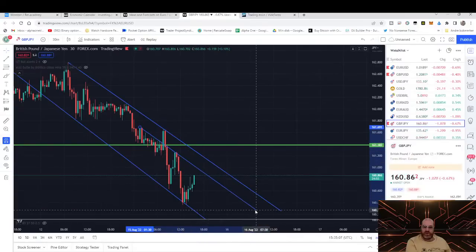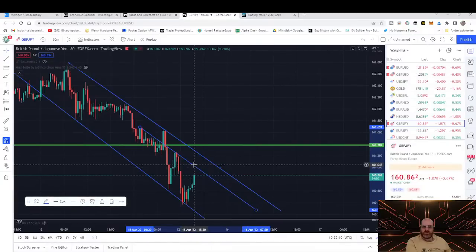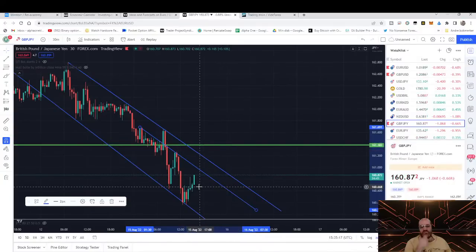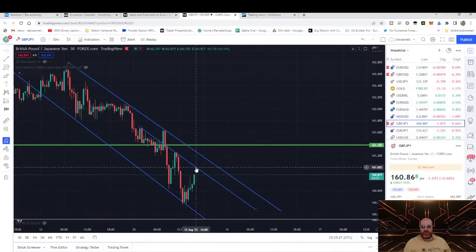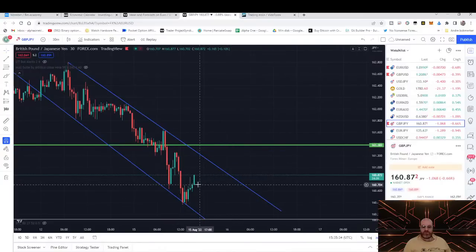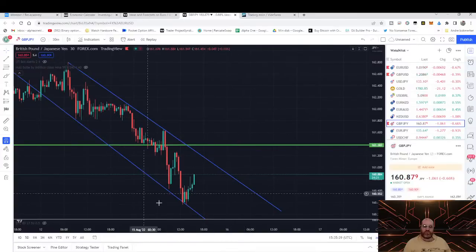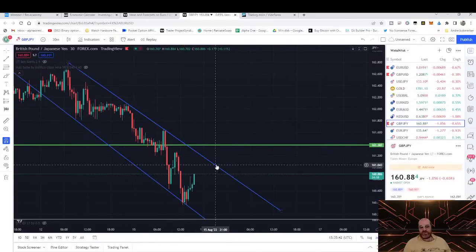So I think we need to see that we at least cross this line and cross this, but then we have this resistance on here also. So right now I don't see anything I want to trade. So here with GBP USD, I think we skip for now. We need some more confirmations to take a trade, because right now we are just too far away from any trade. Too far away for a swing trade and too far away for day trading.